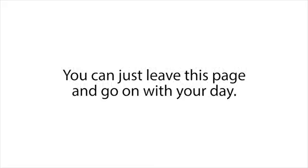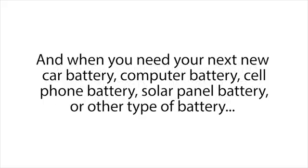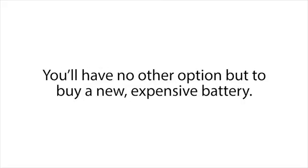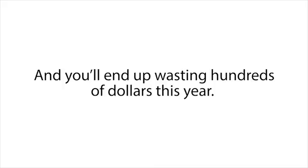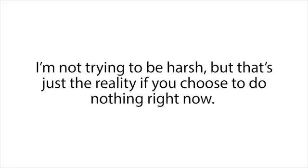You can just leave this page and go on with your day. That's fine. But then you'll continue feeling frustrated every time you have to buy new, expensive batteries. And when you need your next new car battery, computer battery, cell phone battery, solar panel battery, or other type of battery, you'll have no other option but to buy a new, expensive battery. And you'll end up wasting hundreds of dollars this year, and thousands of dollars over your lifetime on new batteries. I'm not trying to be harsh, but that's just the reality if you choose to do nothing right now.